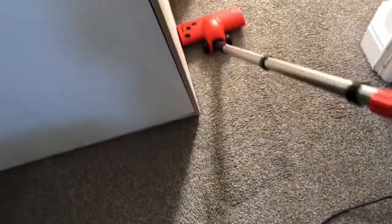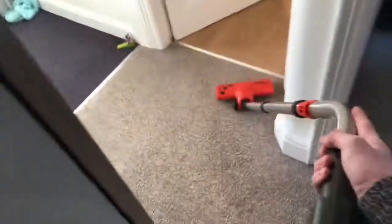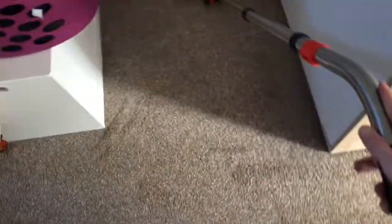Downside of having a phone as a camera is it's hard to share with you. That's doing a really good job compared to it. That's a big punch of the dirt around here.